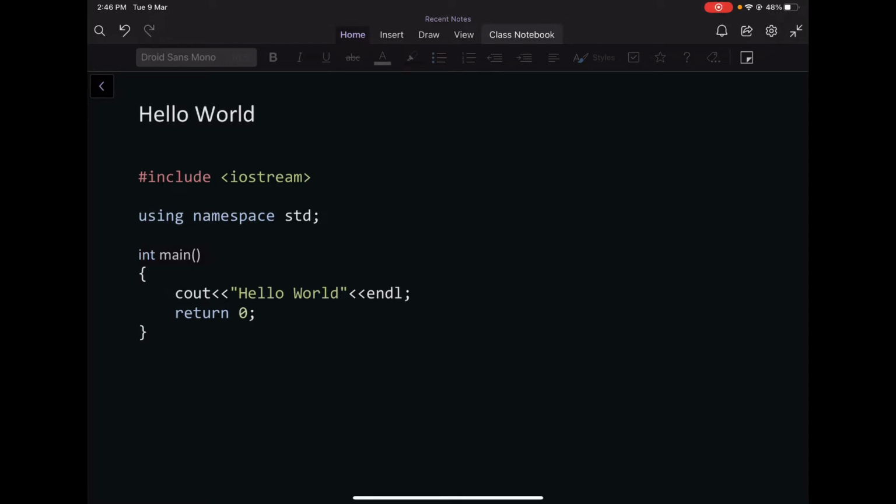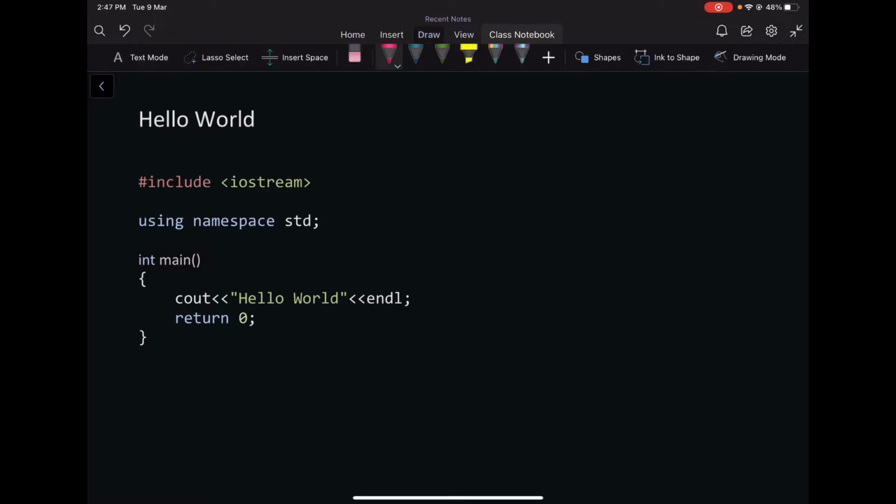So basically, the main thing to understand here is that C++ is very close to the hardware of the system that it is running on. Okay, so that means this C++ code can directly interact with the operating system and the hardware that it is currently running on. So that is an advantage for this C++ language.